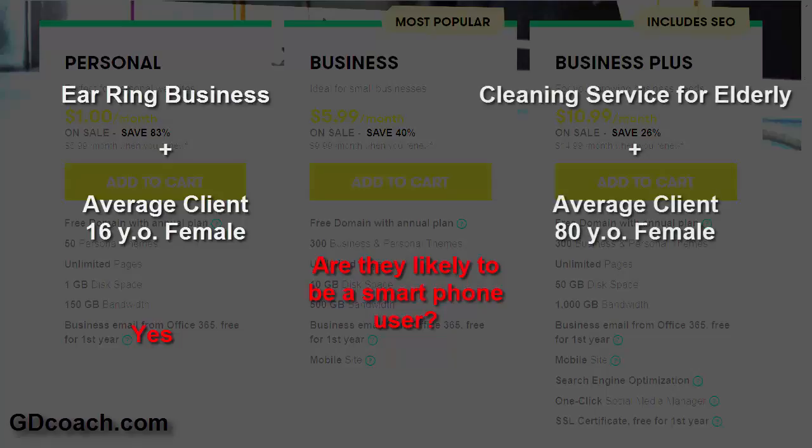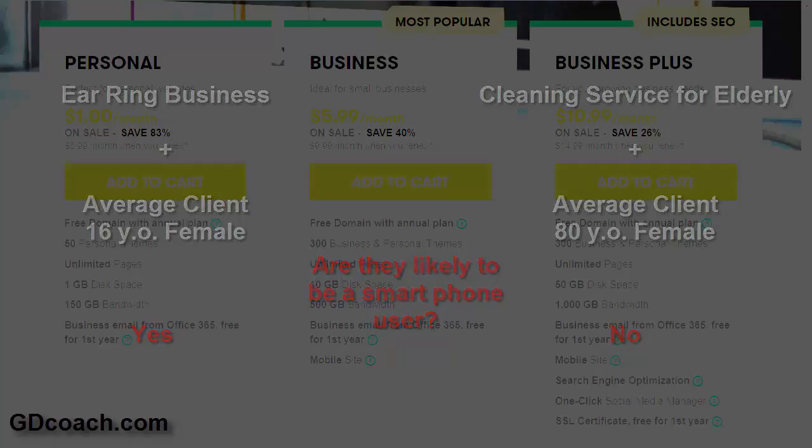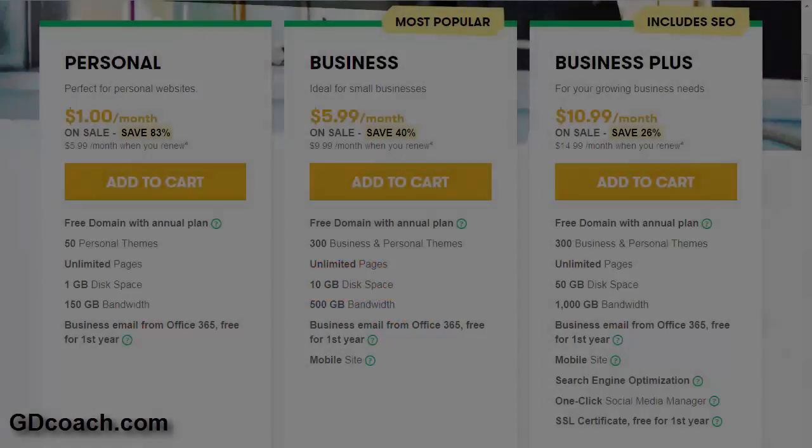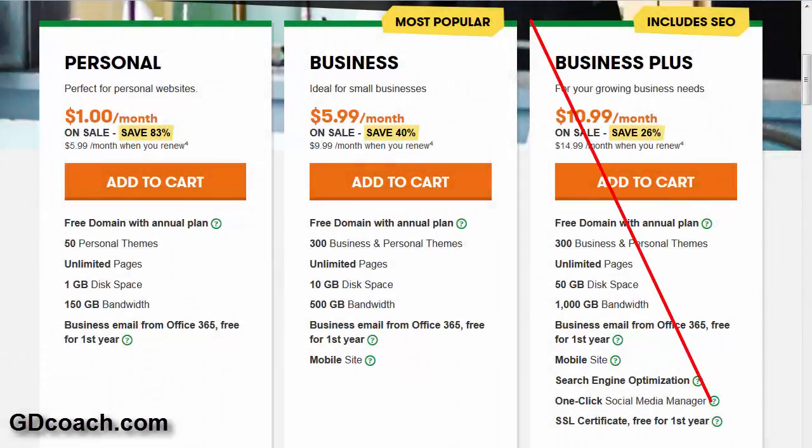But if you have a cleaning service business that caters to the elderly, the reality is they probably still have a rotary phone sitting around somewhere at home that they think works. So you probably don't need the mobile site. Once again, it's up to you, but it's just something to consider, and you can always upgrade later. Once you've decided that, you can go ahead and pick whichever one you want. I'm going to pick the personal account just for the sake of this tutorial, and we're going to move on to the next screen.